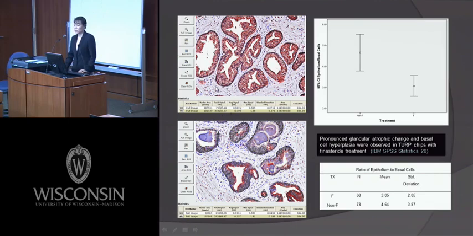So you can do that. You can just threshold in both stainings, and you can get the pixel size of luminal epithelium by color, and also the basal cell epithelium, the same, just like the epithelium to stroma ratio. You get the measurement, and you can plot it, and you can see between the non-treated group versus the treated group, there is a significant difference, which proves our hypothesis that there is an atrophic change in the treated group after finasteride treatment.